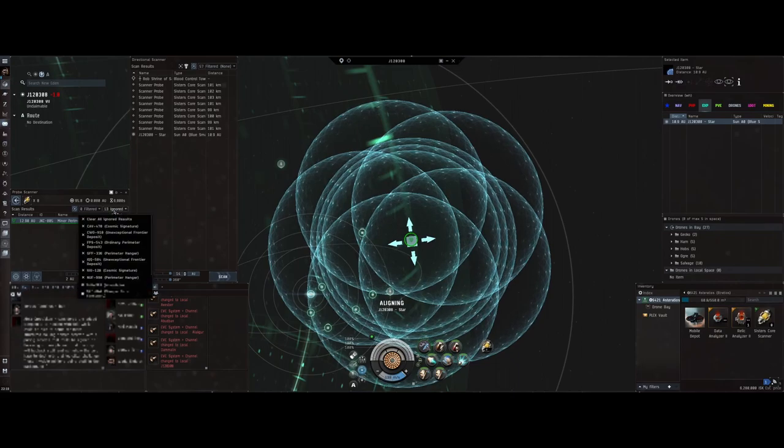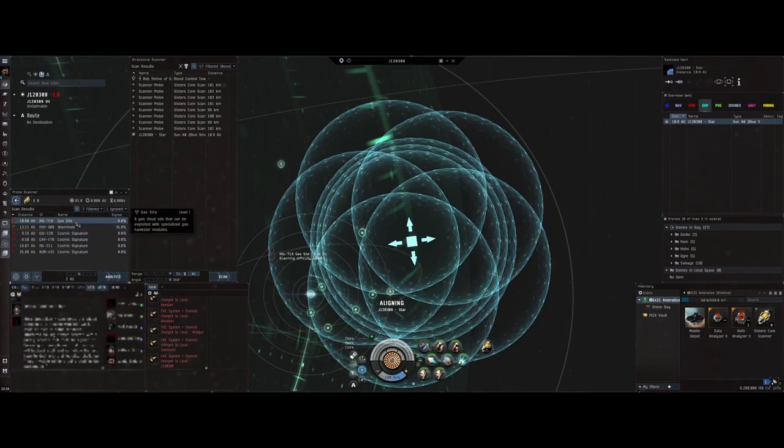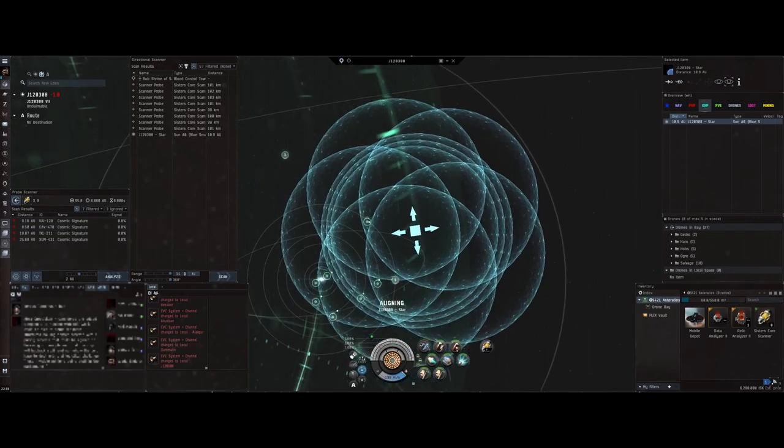But we're going to scan down another one, so let's just clear all ignored for a second. We'll ignore this one. I'm also going to ignore these two because they're already partially scanned down. And we will pick another one.